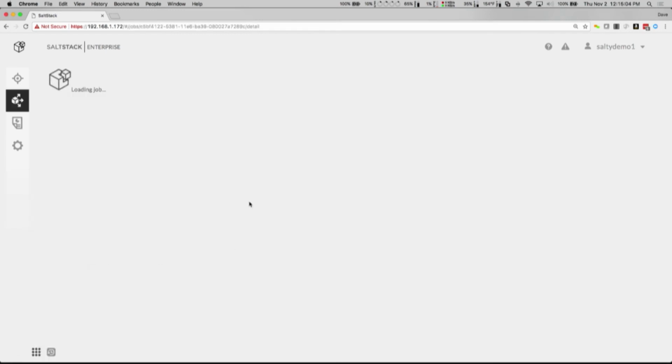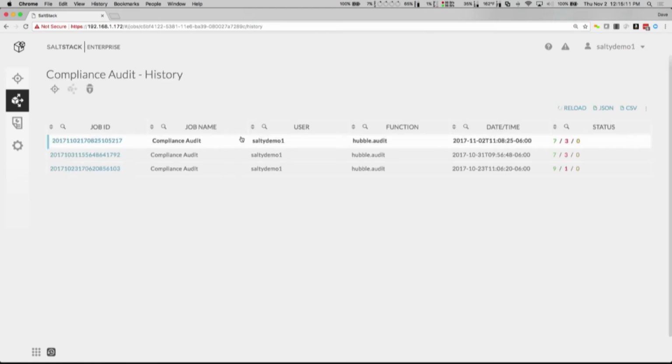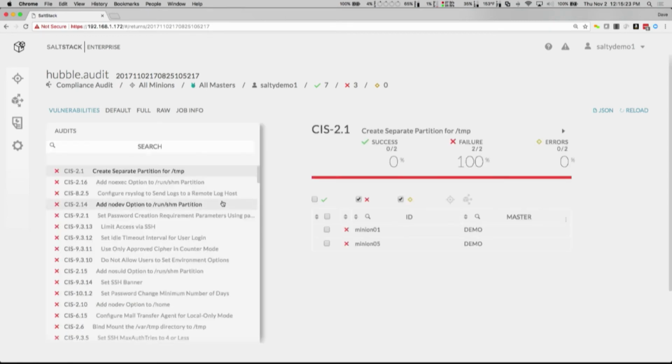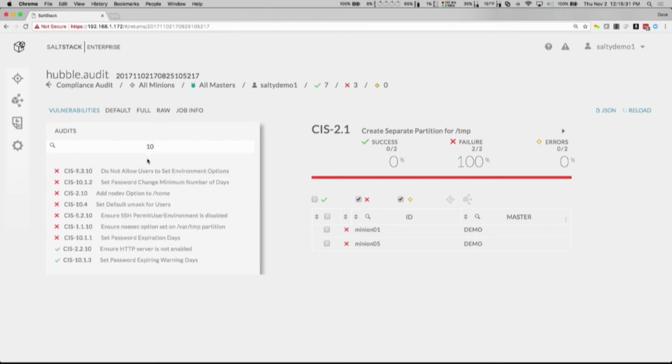One that I like to bring out, if any of you maybe have sat through our compliance or our auditing capabilities, is to be able to go in and see from an auditing perspective, here are the minions and their current state of compliance against the spec that I've sent against. Right now, a lot of this is very heavy to CIS or custom CVE, but here I can come in and drill in, see all the minions that have failed a specific CIS check. I know I've got one as well. If I want to choose one specifically, I can choose this, like CIS 1011, set password expiration days.